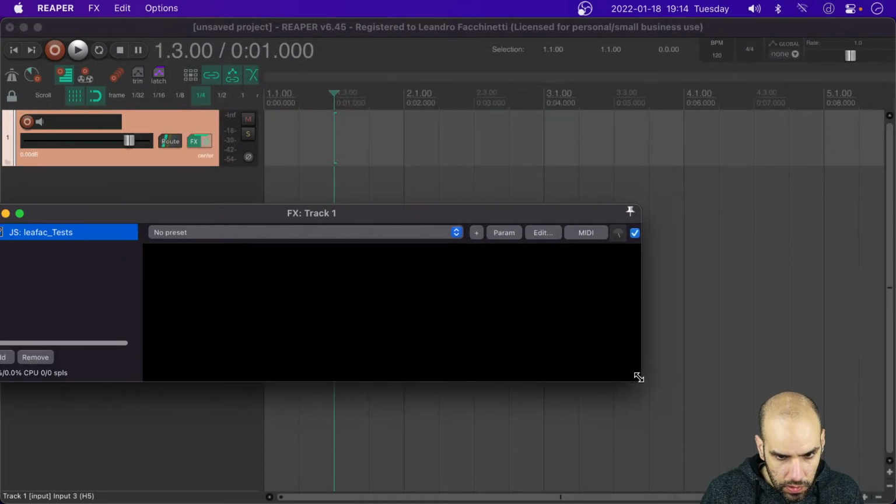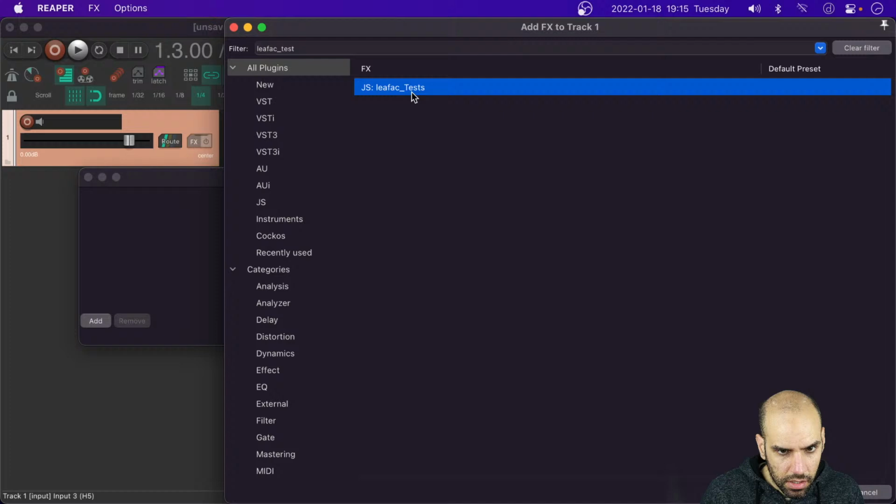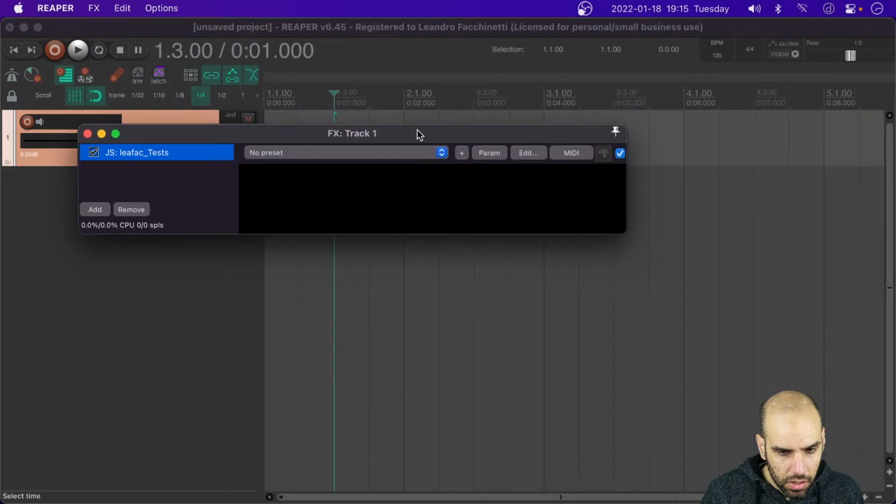I don't see much. I don't think that the effects even loaded. Spooky, isn't it?